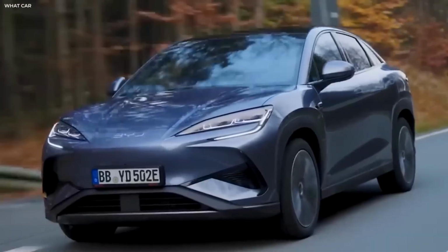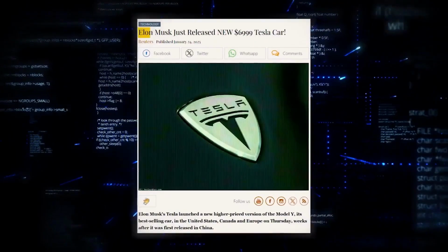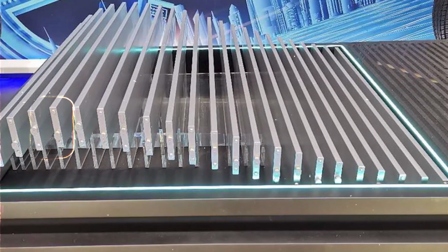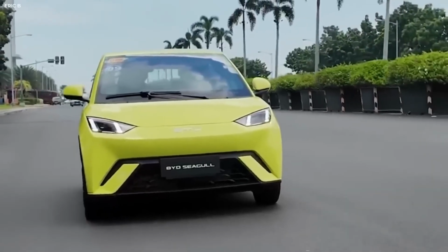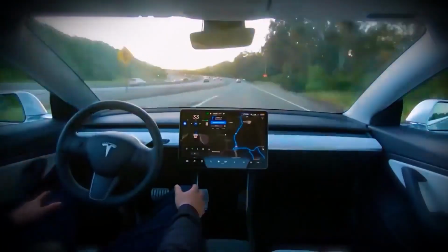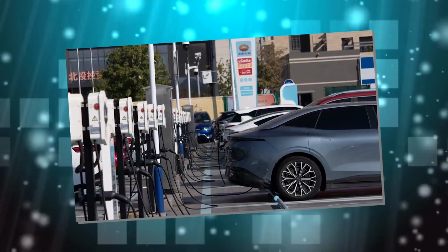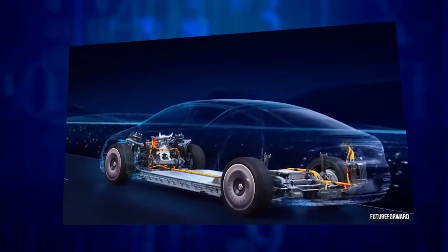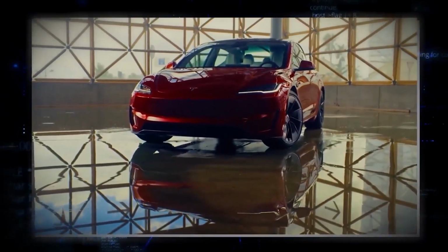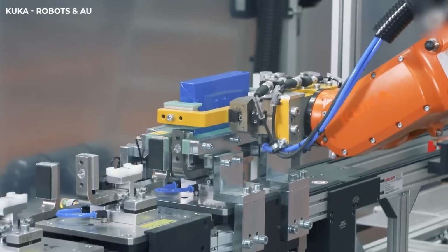The car can fly at a top speed of around 80 miles per hour, and on a full charge, it's expected to offer a flight time of roughly 30 to 45 minutes. This gives it a range of about 25 to 30 miles, ideal for short commutes or trips within a metropolitan area. In terms of navigation, there's some speculation about added tech features like mobile connectivity. This could mean that BYD's flying car may have some form of GPS or route guidance integrated directly into the vehicle, helping pilots track routes or monitor their journey. Autonomous capabilities might also be in the works, although there's no confirmation yet on whether this version includes self-flying technology.